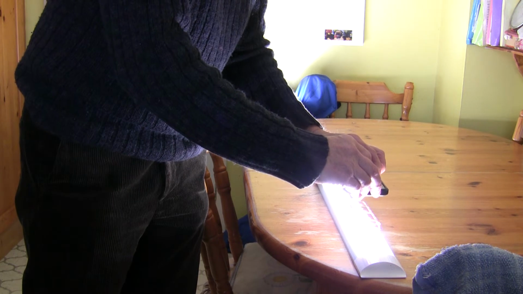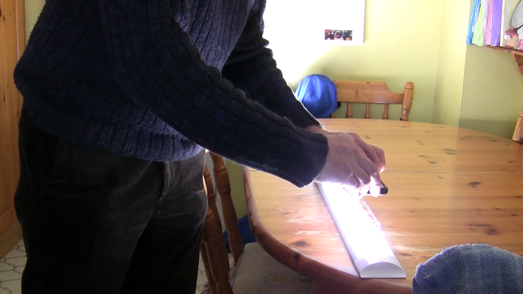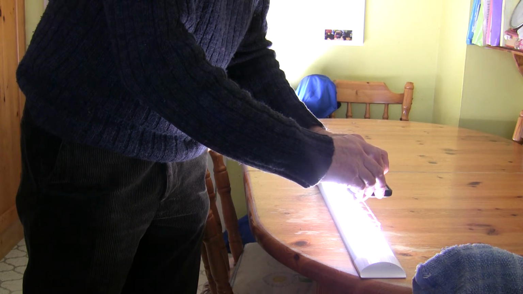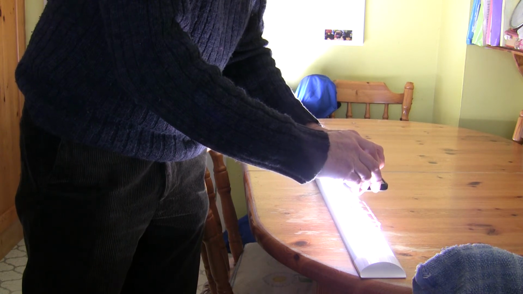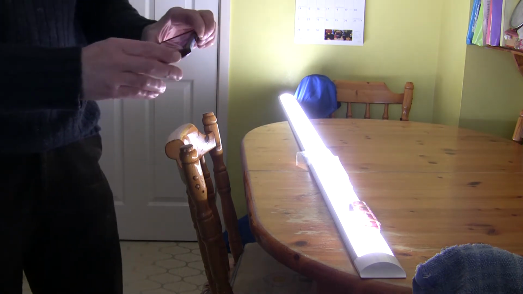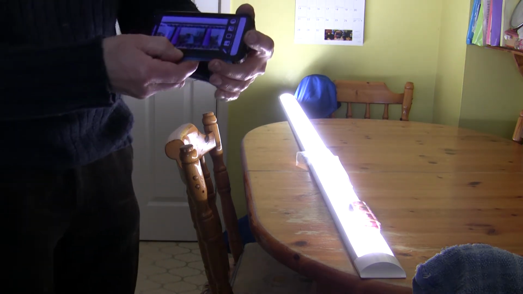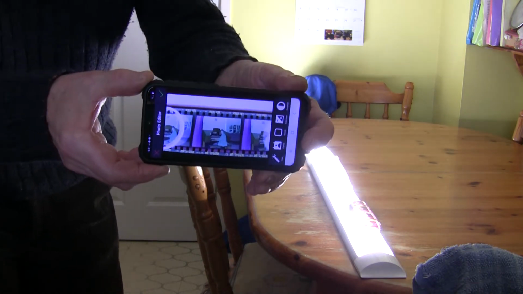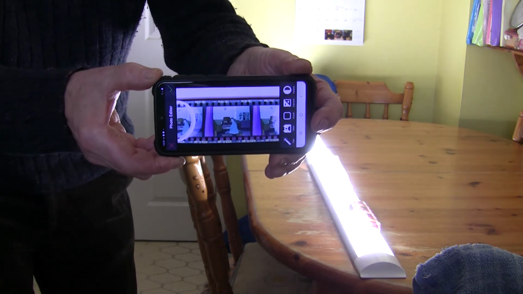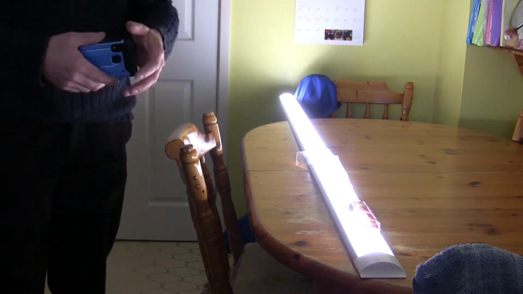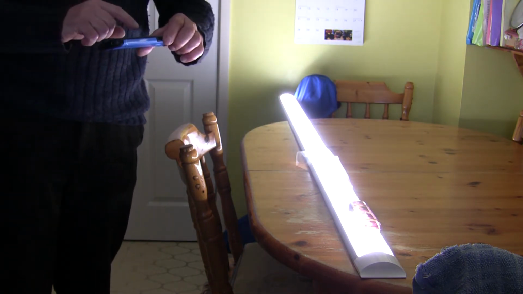Once you're happy with it and got it in focus, just take the picture as you normally would, and then the app converts it and does the rest of the work for you. It's as easy as that, really. And I found this LED light a really good bright light box. And there you go. You can see there's the image I have, and now I can transfer that to my PC and do some editing on it if I want to.